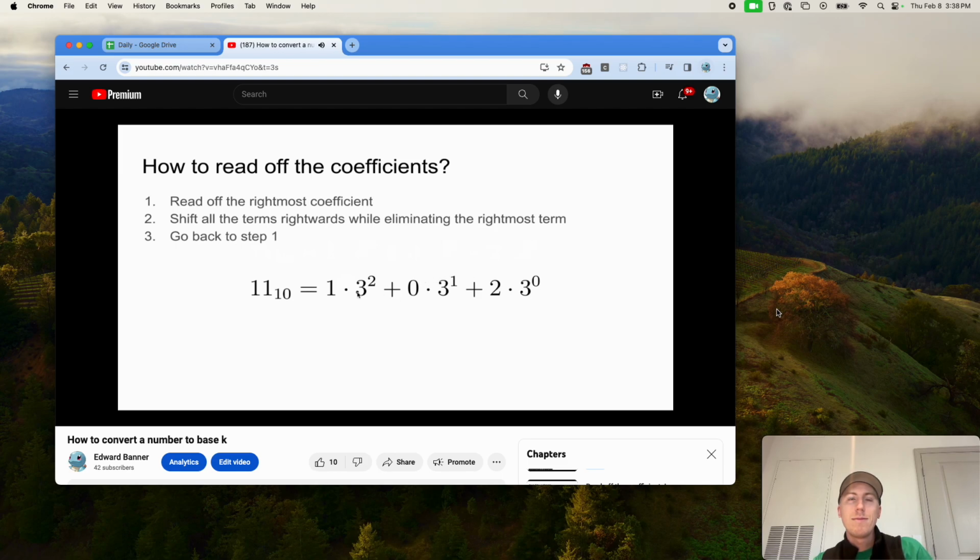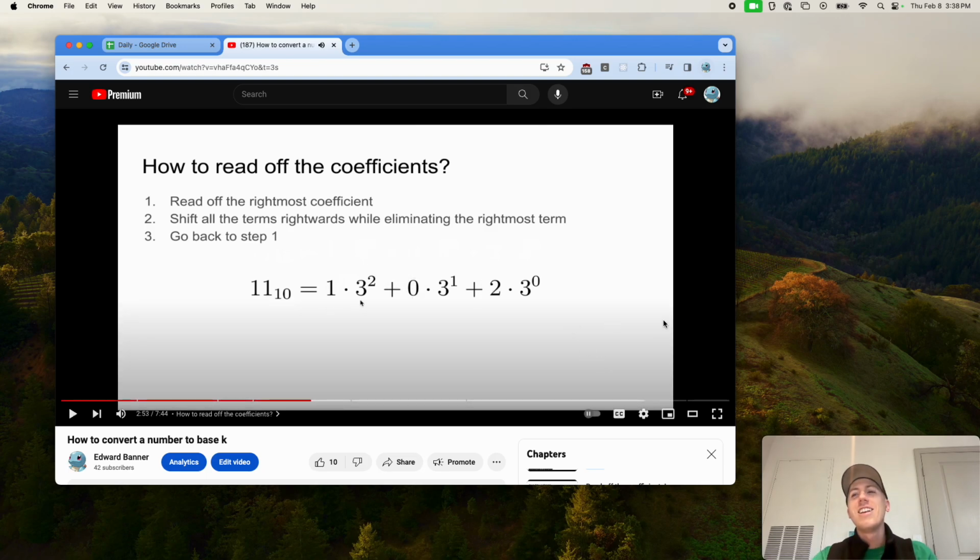Well, we don't have to explicitly convert our original number to this different representation of it. We just know that our number can be written like this, and because we know that that's the case, we can pretend like we've rewritten it like this, and we just perform operations on it to read off these coefficients. I feel like this is a really magical, mysterious thing that's going on here.